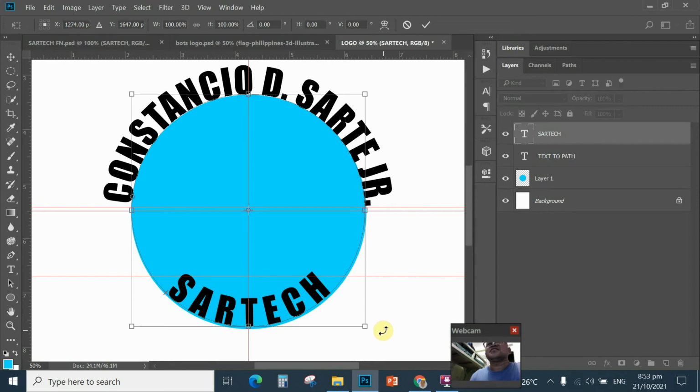To keep the proportion, you hold down the shift while resizing, dragging the handle at any corner.